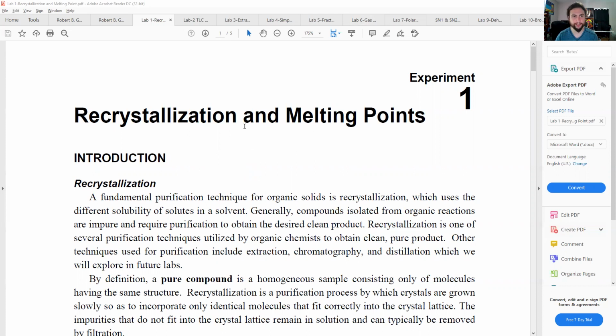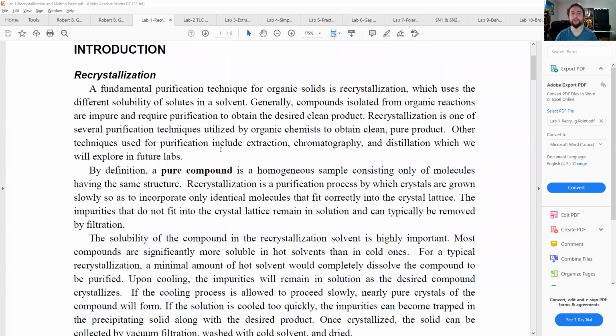in a broad sense. So the first one that we covered was recrystallization and melting points. And in this, we needed to know exactly that a pure compound is just 100% that compound. There's no mixture. It would be like if you had a pure glass of water. The difference if you had something that was impure would be a glass of water with maybe salt in it, or some sort of beverage like soda or juice, those would not be pure, right? A pure sample of water would be only water. That's it, no adulterants. So, in the same way, if you are to extract a specific compound using something like recrystallization, you would be left with only that compound.